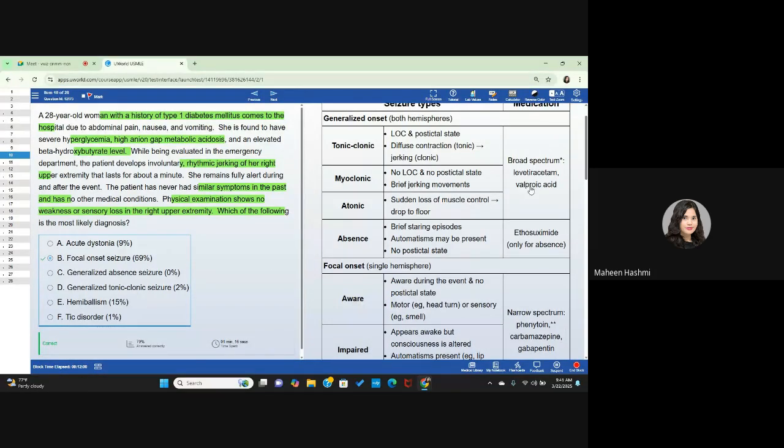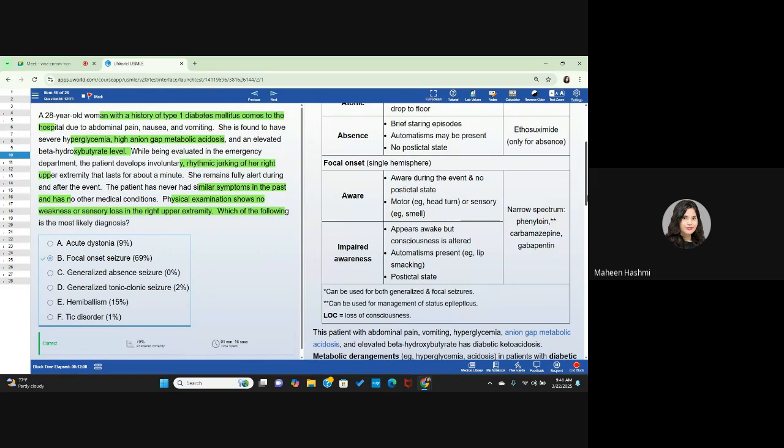And one more thing. What's that? You also give it in mood disorders. Whenever you have mood disorders or even bipolar disorder, and you cannot give lithium to the patient because the patient has thyroid issues or kidney problems, you give valproic acid for the bipolar disorder. You wouldn't be giving lithium. Again, very high yield for you to remember. In any bipolar disorder patient, go through whether they're having any thyroid problems or kidney problems, because then lithium is contraindicated. All right. So absence, ethosuximide, again, very high yield for you to remember.